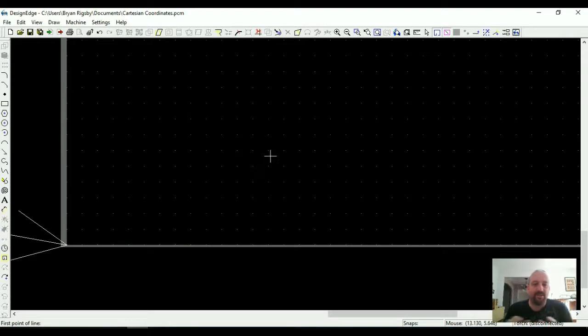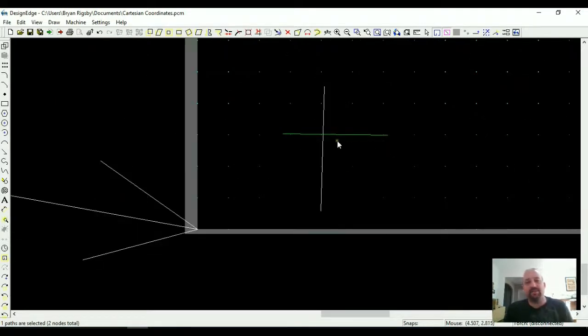And so that is what you can use to determine where you want to click or what you want to type. So if I want the first point of this line, the anchor point, to be over to the right 4 and up 3 from the table corner at 0, 0, then that's, count my grid points that I have set to an inch, 1, 2, 3, 4. Okay, so it should be about there. And up 3, 1, 2, 3, so about there. And you can see that my lines aren't straight, and they're not on that point.